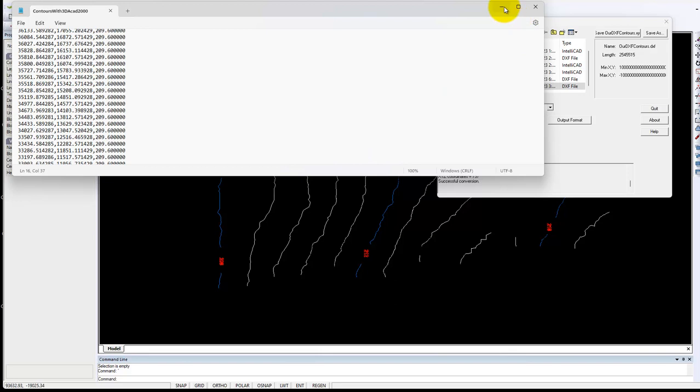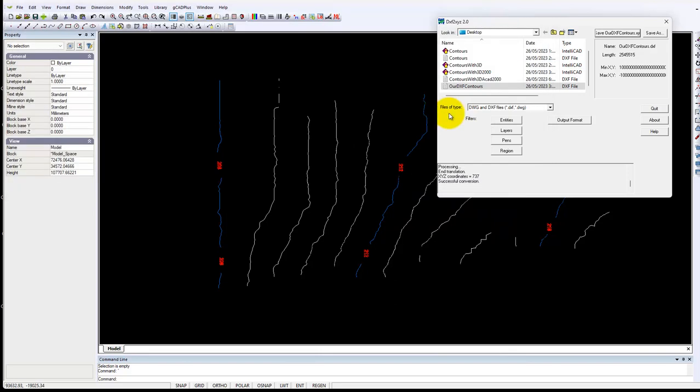So now we're at a stage using the third tool. So we used gCADPlus. We did some editing. Then we used gCADPlus and exported a DXF file. Then we used this DXF2XYZ, a free tool, although you can get a much more efficient version of it if you pay a little money. And now we're going to use the final tool. We're going to use our free tool that produces a triangulated surface.